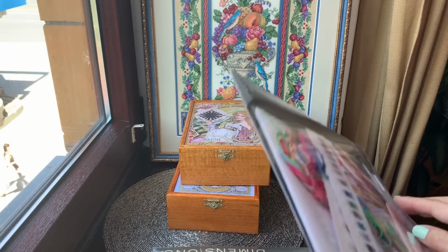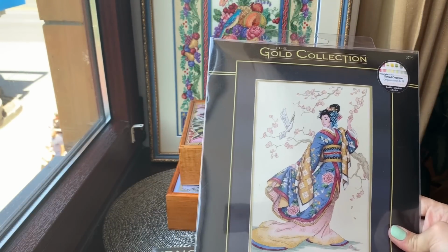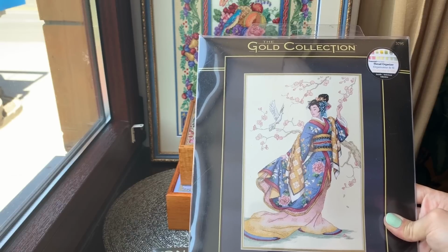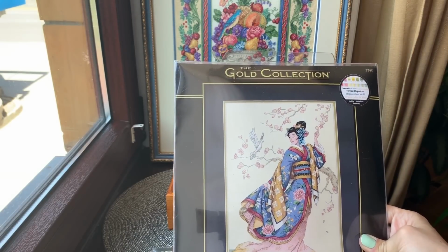Okay, I won't be closing it. But it will look okay, because it's 18 count and it's not as big. The holes won't be as big as you can think.